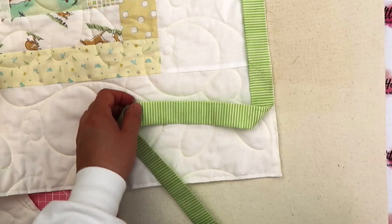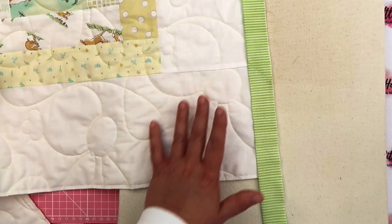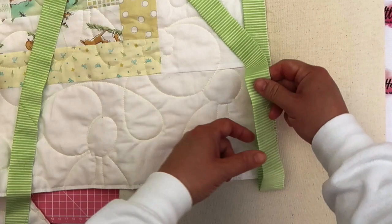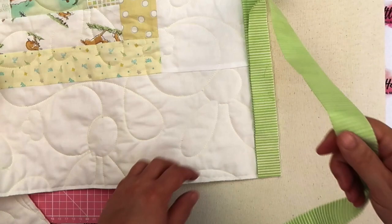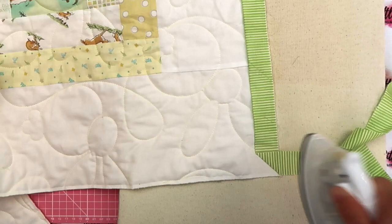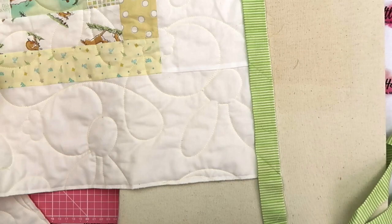Now we're approaching that second corner, so we'll take the glue down to the end and press as before. And again, as before, fold the binding back on itself and press. Now that crease mark that we've just made is going to go to the long edge we've just basted and pressed, and we're going to sew with a 3/8 of an inch seam all the way down until our needle touches that crease mark. Just lift that up.